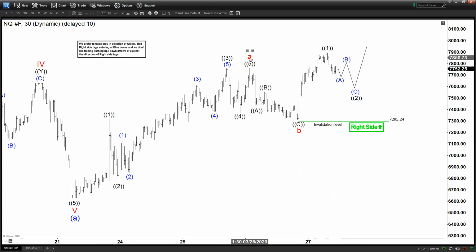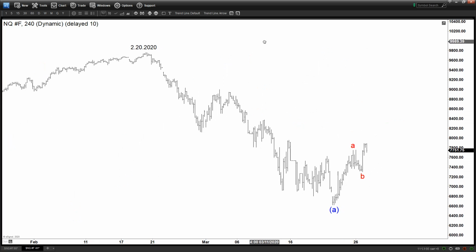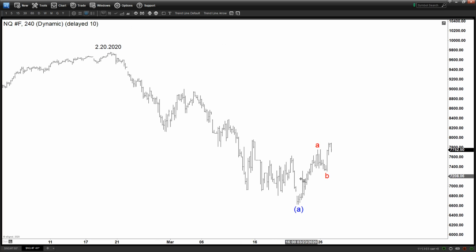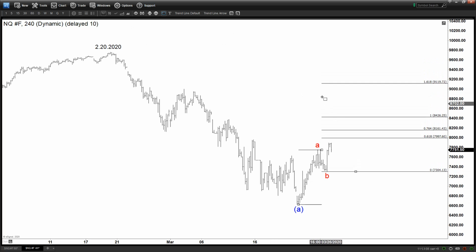So we got the B in progress as another A, B, and then C. So a possible target on the upside is going to be A equals C 100%, of course, somewhere around here. This potentially can end our C, and then probably also our B from here, and then potentially from there we can go lower, right? Or at least pull back in 3 waves at least, if not going lower.